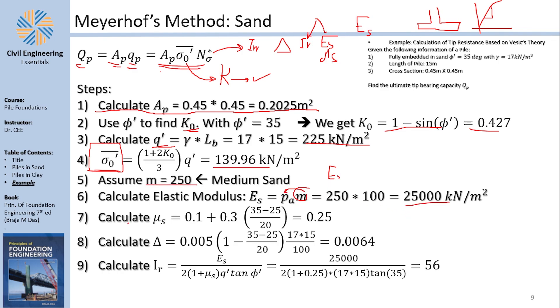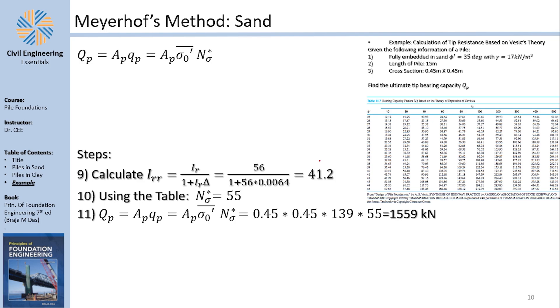So that's the Es. Then we calculate the Poisson's ratio from the equation linear using 35 as our friction angle, which gives you 0.305. Now we still also need to calculate Δ. And finally, we can calculate Ir and then calculate Irr. It did change because the value gets multiplied by Ir itself.